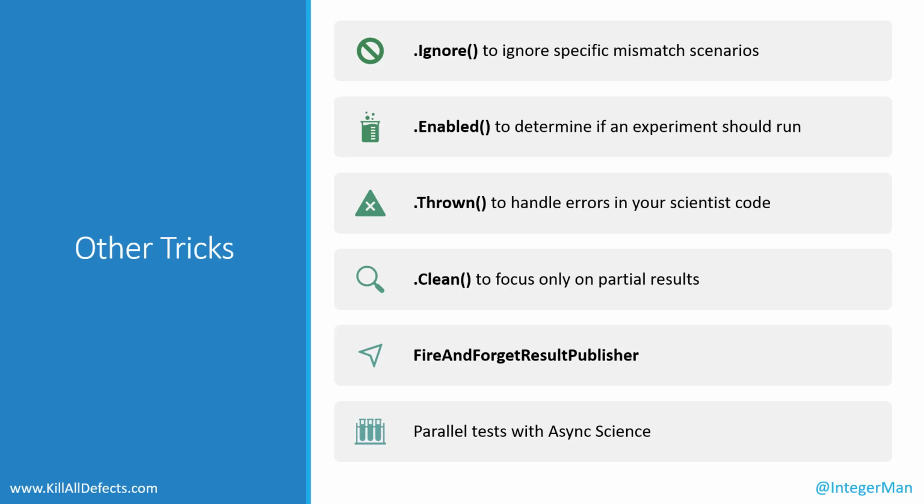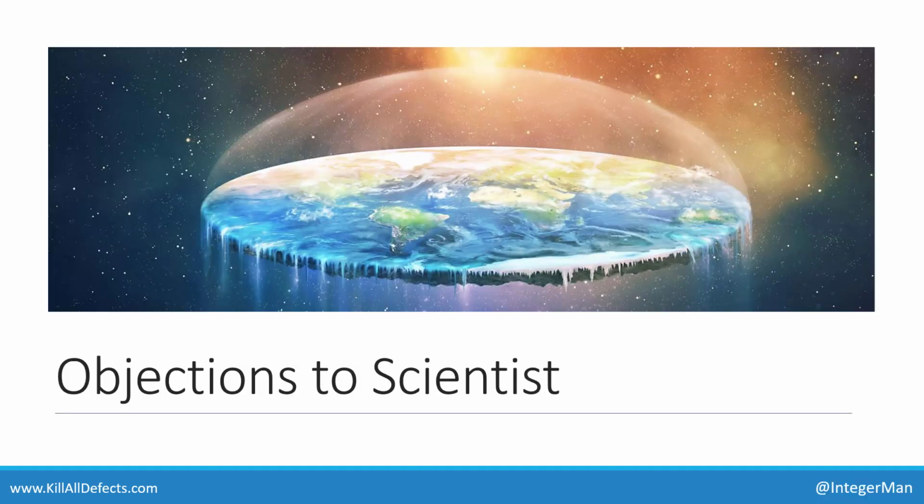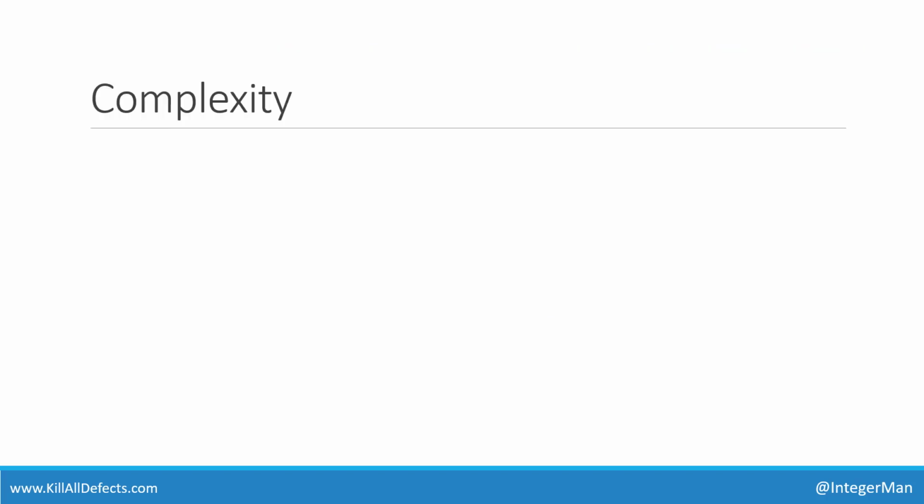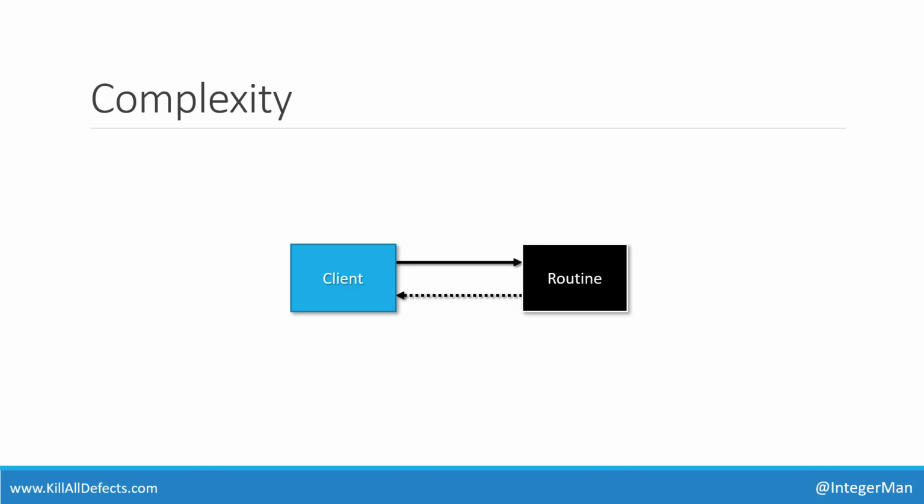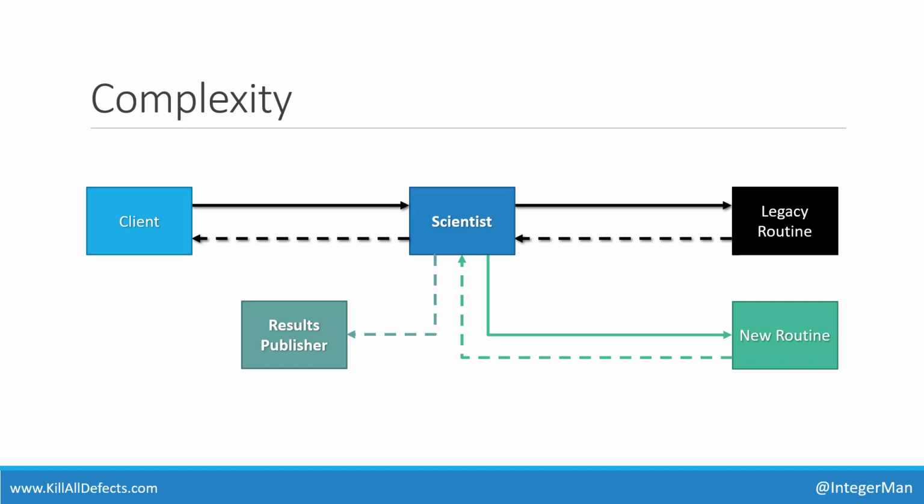All right, so now that we've talked about what Scientist is and what it does and why you would use it, as well as some advanced use cases and a basic use case for it, let's talk about some basic objections to Scientist, because there are some, and potentially you've been watching this and already thought of a couple of them. So one obvious objection to Scientist is its complexity. Think about it this way. If something is broken in production, would you rather your routine look like this or like this, right? In my experience, I've never known Scientist to have issues of itself. That library is solid, it's good.